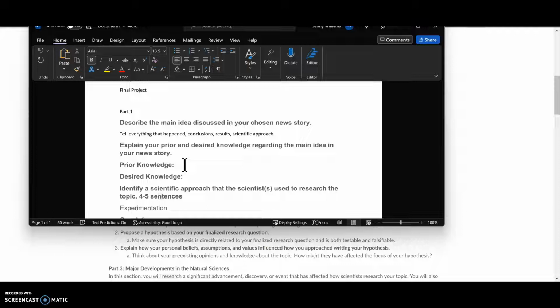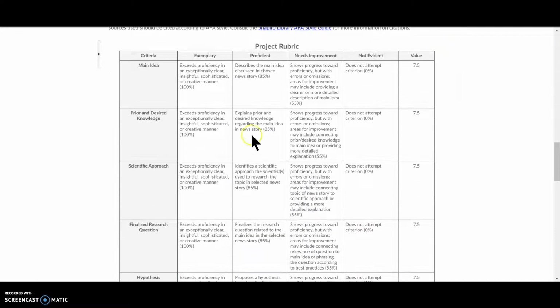So if you just copy and paste, you're probably only going to score in this proficient category, and you'll maybe make a B or a C, just depending on how well you did. Getting into the exemplary category is where you are really diving deep into the topic and you're really thoroughly answering each criteria. And you're not just doing a couple of sentences kind of thing.